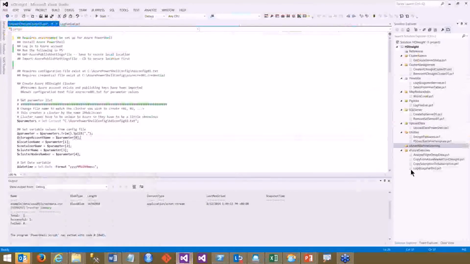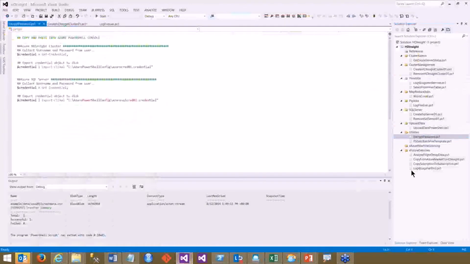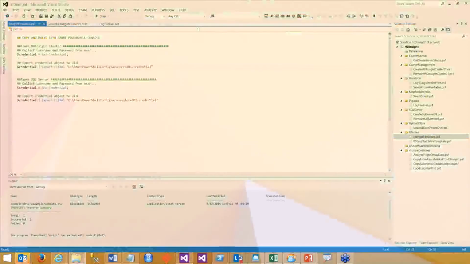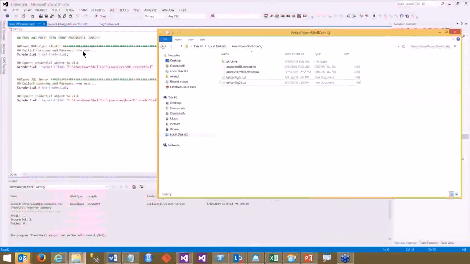A little security, where did I put it? Encrypt passwords. So I talked about storing credentials. Bring up the folder where I have all this stuff. Can everybody see this? Is it too small?